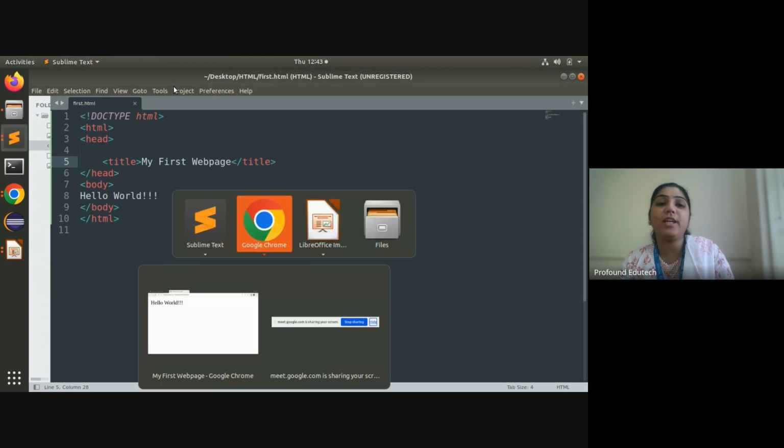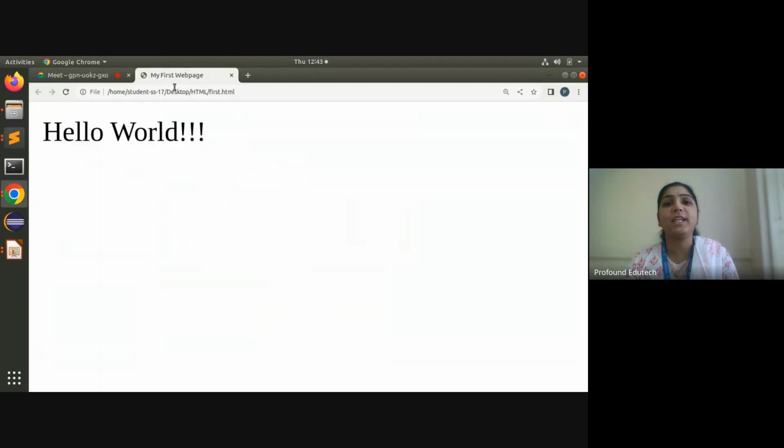See, when we display one data on our web page, by default the font size is the same, the color of your text stays the same, and the font family that is used is also the same. But I want to represent my text in a different color. I want to assign a different family, and I want to give a different size.